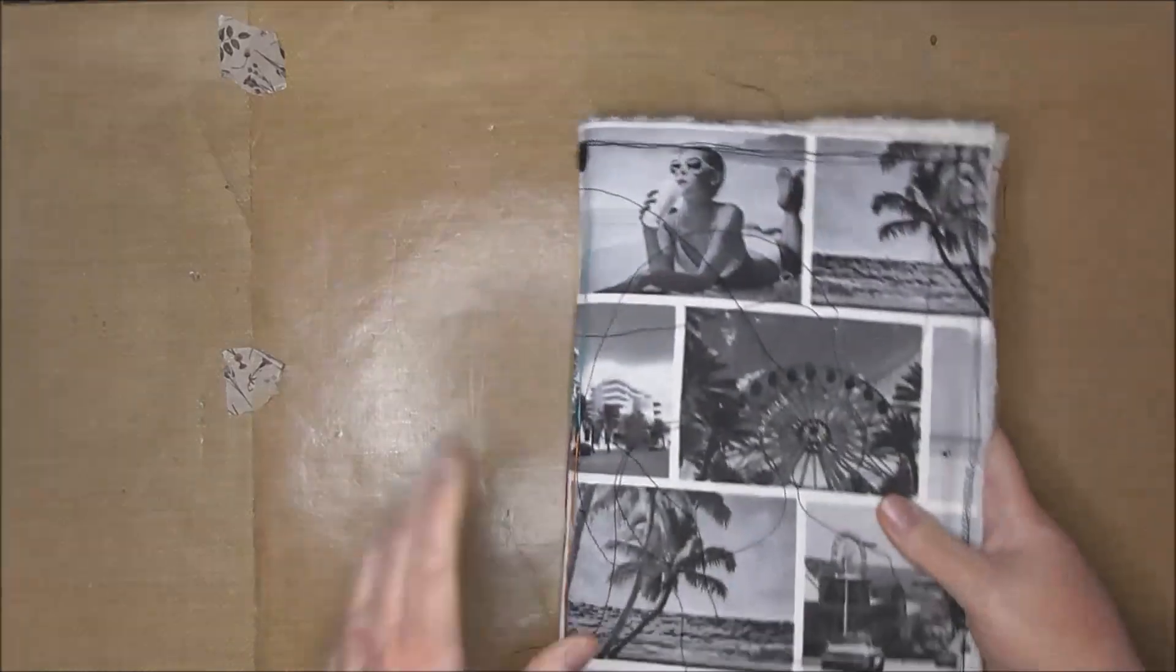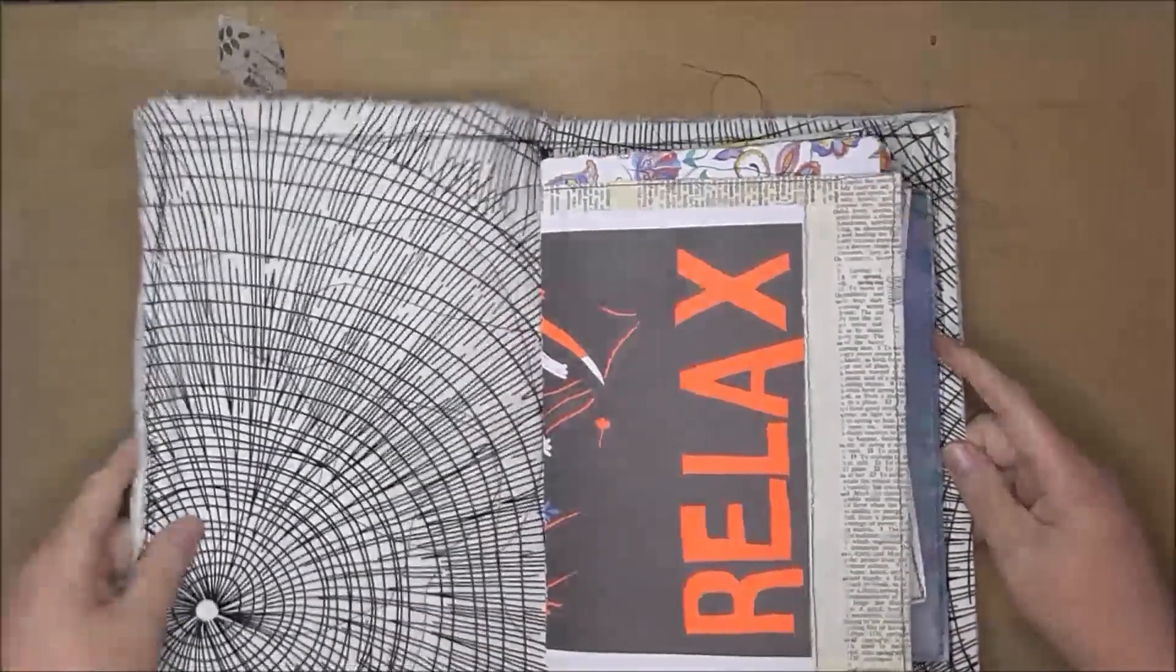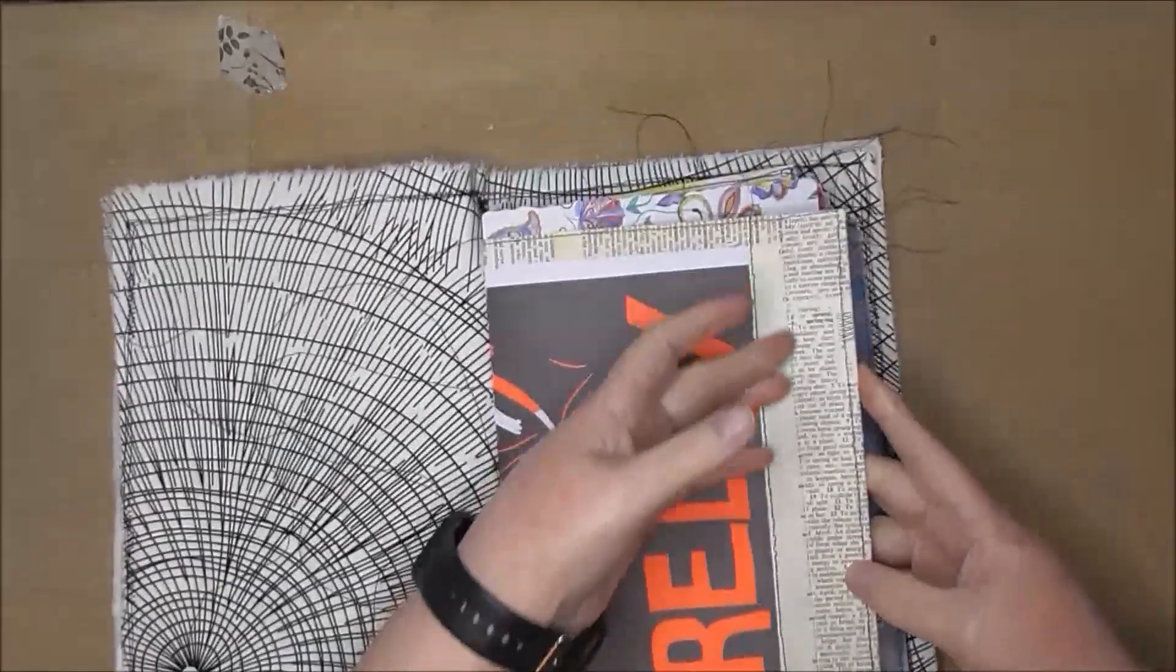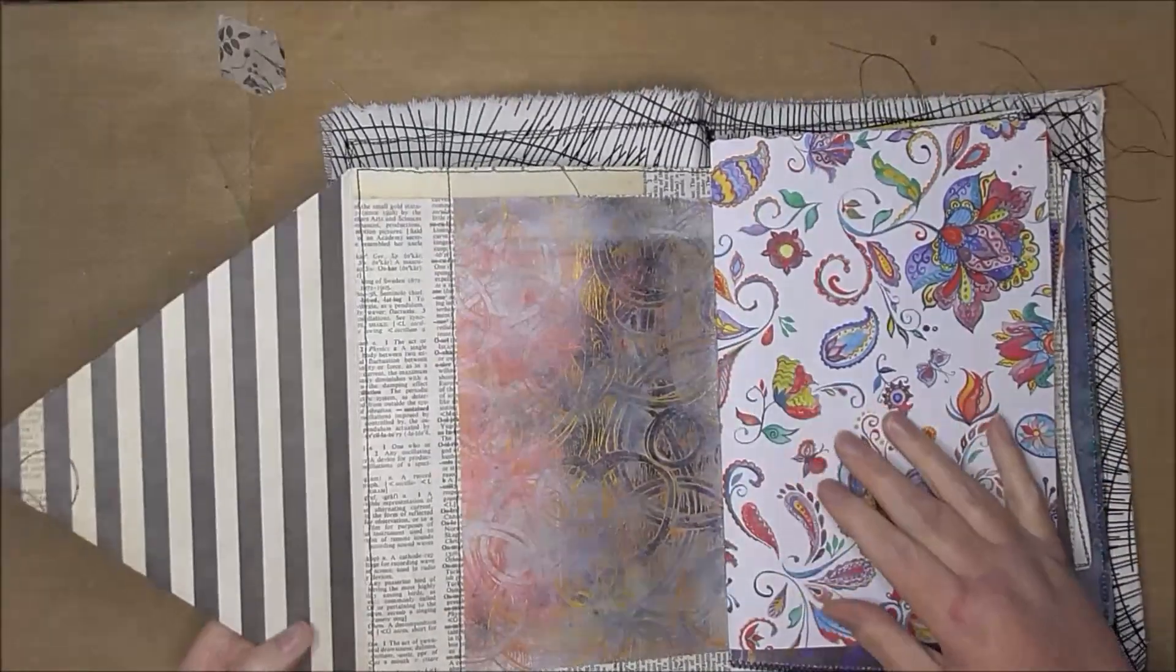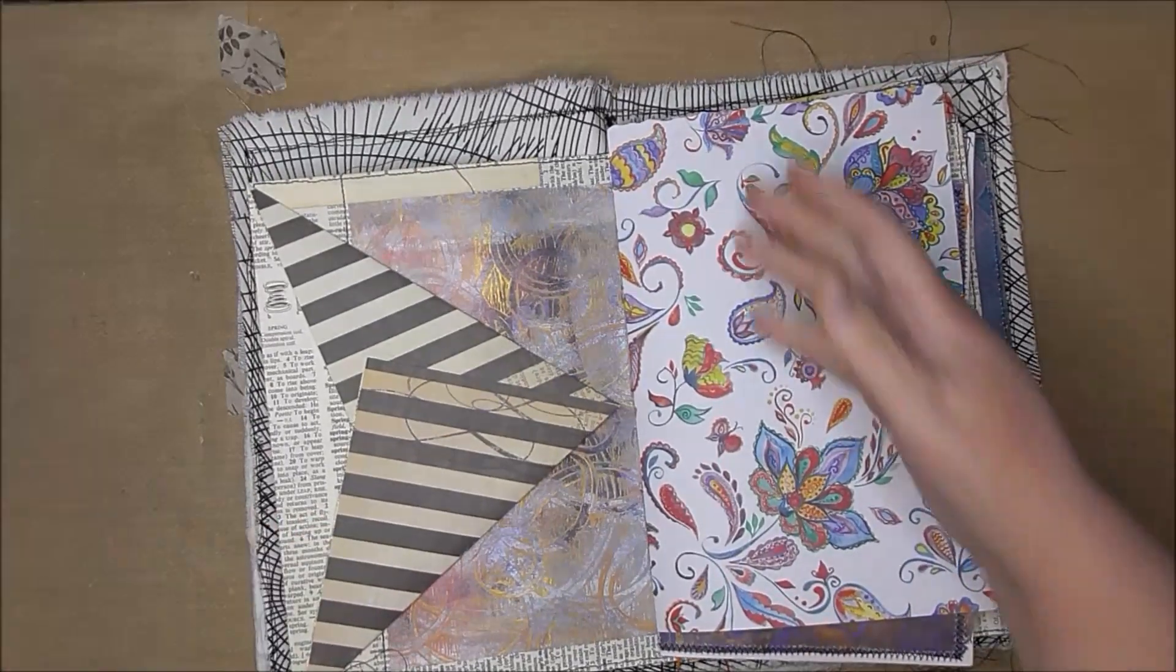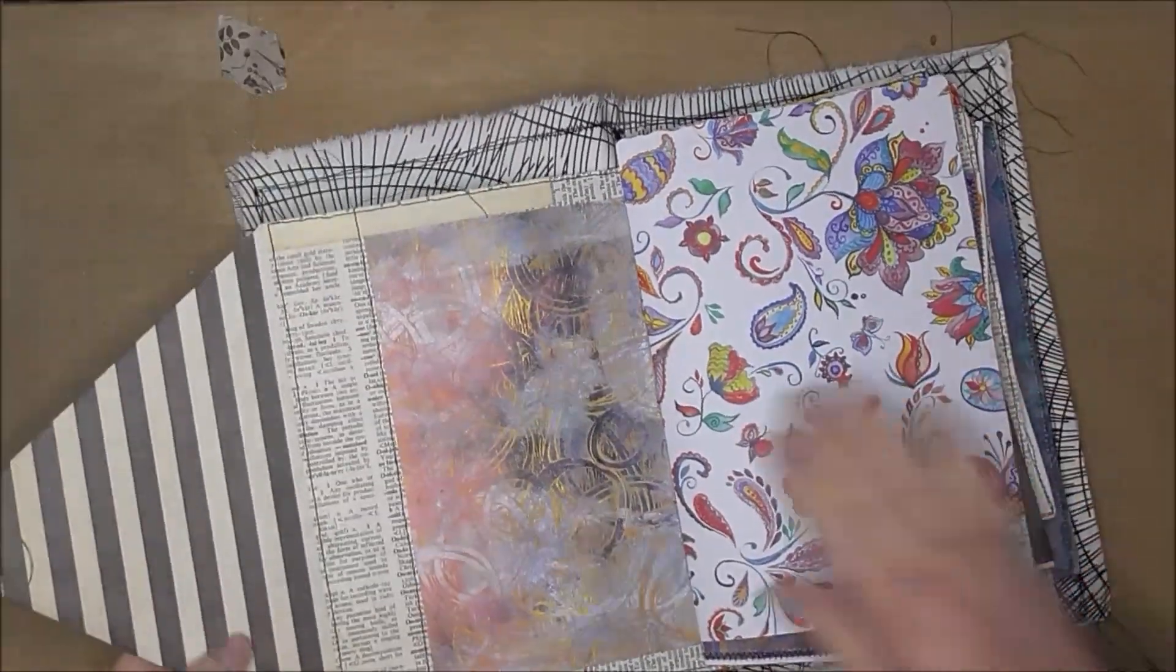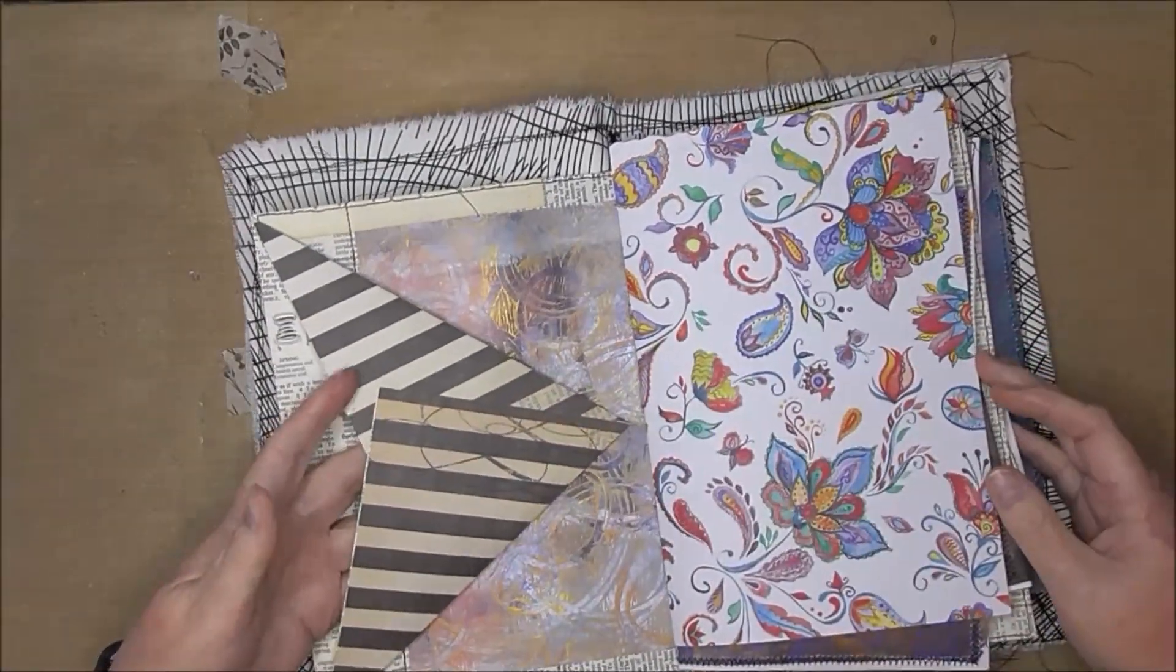The next journal is for the 2021 year, so I still need to catch up on the ephemera to go through into this one and for 2022. So here I've created a little tuck spot on this side and then this was inspired by something that Louisa did in her journal in the 2022 year. She folded into a triangle one of the pages and I just thought that was so cool. So it folds up so you can use underneath here but then you've got essentially a little pocket as well, which I thought okay, that looks really cool. I have no idea how I'll use it but I love the idea and the concept.